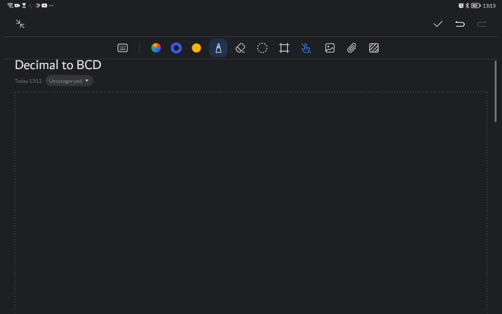Let's say maybe I have 1975 in decimal, and you want to find the BCD equivalent. Same thing, you split them. How do I create it? Remember, I have 8, 4, 2, 1.